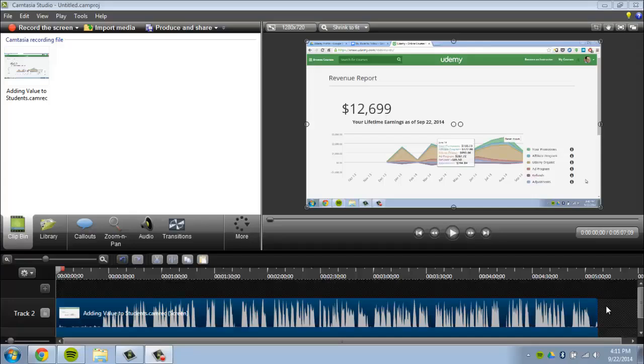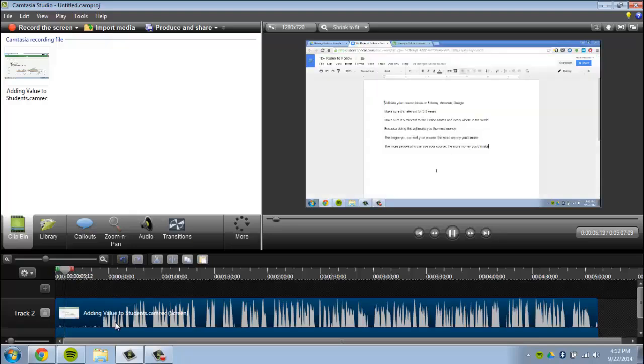How to edit courses. Today you're going to learn how easy it is to edit your video courses. To the right of the screen is the content that you're editing. You can click play to watch it, and on the bottom of your screen you'll see that there's a timeline or track. This is where most of the editing happens for Udemy courses.